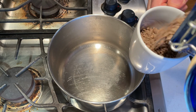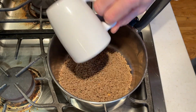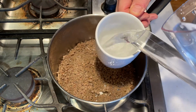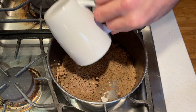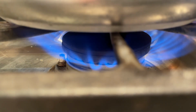In my opinion, the best homemade veggie burgers contain four main ingredients: some kind of legume, whether that's black beans or in our case lentils, some binder starch, I'm using oats, some vegetables that give it flavor and moisture, and some spices. I'm also going to use some walnuts for some texture and some healthy oils. I'm starting with 1 cup of these crimson lentils and 2 cups of water, and we're going to cook that for about 20 minutes until those get nice and tender.